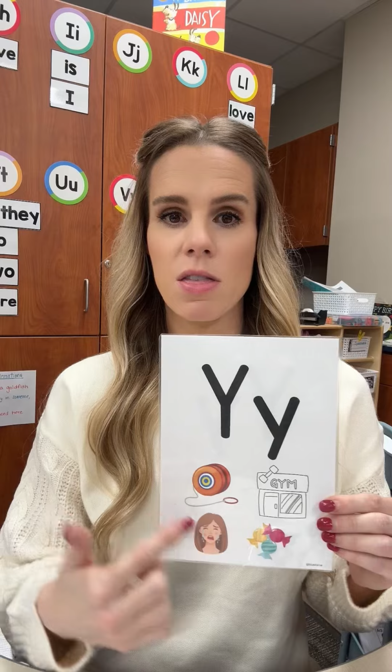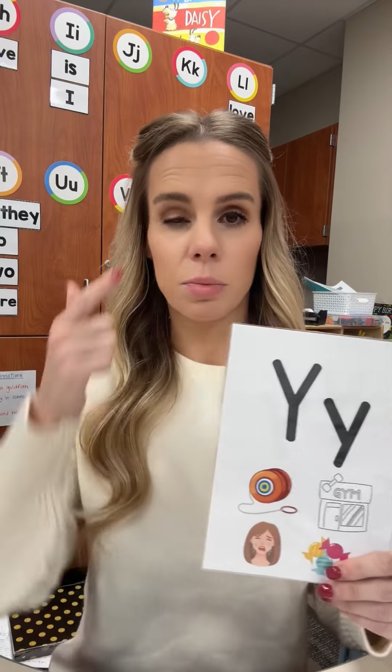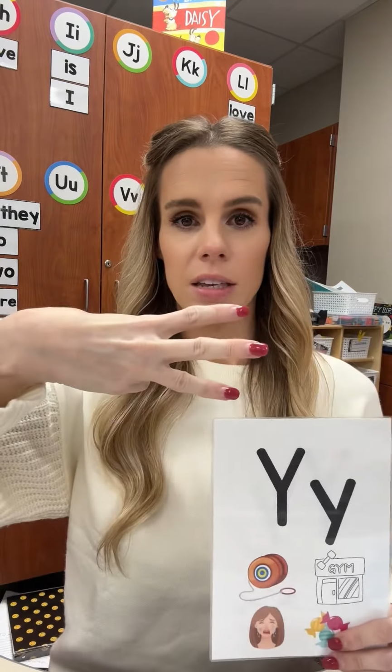If they're ready, the other sounds are I, and you make the normal I movement, I. You point to your I. E, you do an uppercase E with your hand.